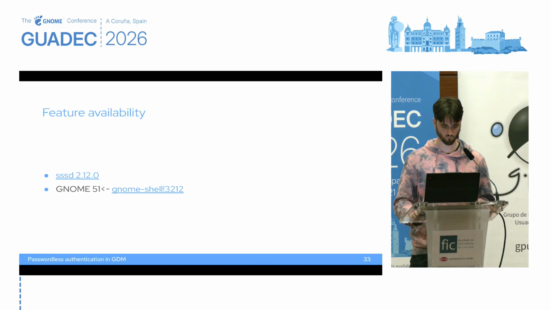Conclusions. So this new feature has been included since SSSD 2.12.0, and for GNOME, we have the intention of having this available for the 51 release. There's just one last merge request in GNOME Shell. It's the main merge request, and if we are inspired and motivated, we might merge it in this conference.